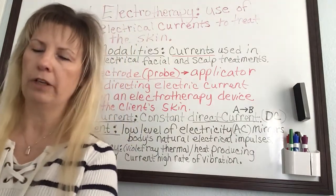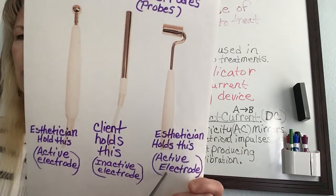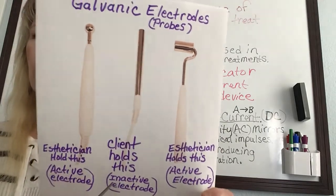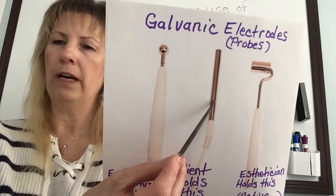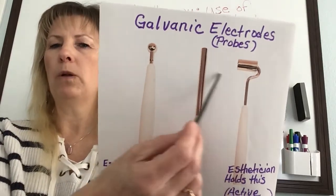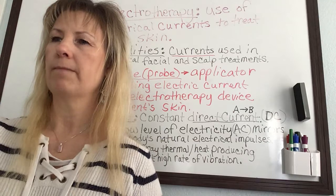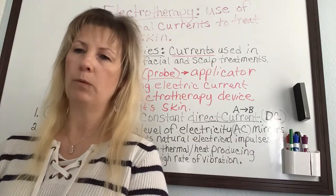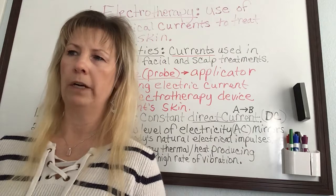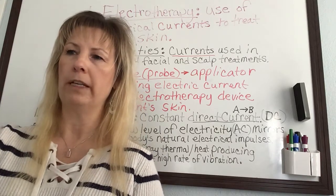You'll be using your electrode, which is going to be this one that you just saw. That's the one that you hold, and that's the active electrode. The client is actually holding this one in their hand, and this is the inactive electrode. What you do is you wrap this with wet gauze to conduct electricity. The ions from this pull towards this, so it pulls it deeper into the skin, and that's how that machine works. Now you want to think of the caution. You don't ever want to use this galvanic current on skin with broken capillaries like telangiectasia, couperose, or pustular acne conditions, or even on a client with high blood pressure or metal implants.